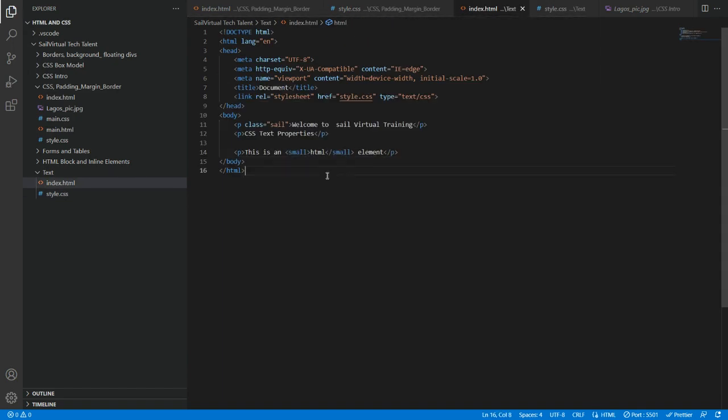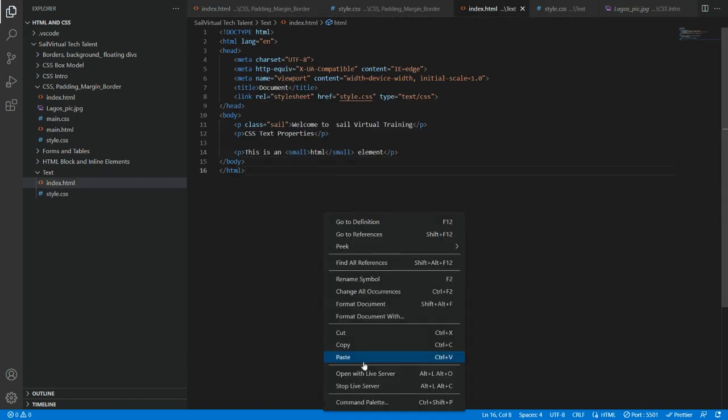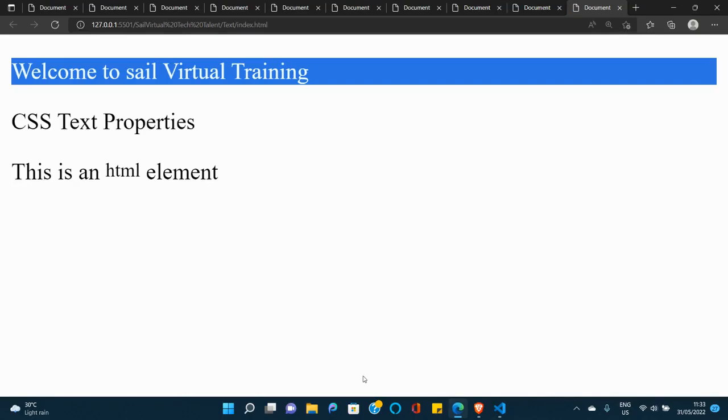So if we save this and go back to our web browser, now you can see that the HTML text is a little higher than the other text on the screen. The other text actually have a particular space where they stop, but the HTML levitates some step higher within this entire line of text.